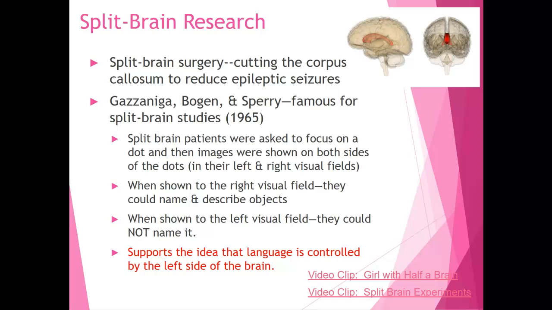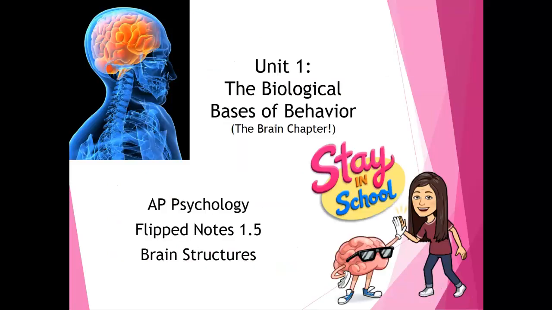Sperry and Gazzaniga did split brain operations. So for people who have severe epilepsy, which is seizures, they can cut that. But then they have two halves of their brain operating independently. One of the problems that goes with that is if you ask them about something that's in their left hand, they wouldn't be able to speak about it, or in their left field of vision, because it would go to their right side of their brain, but then it couldn't cross over to the left where language is.